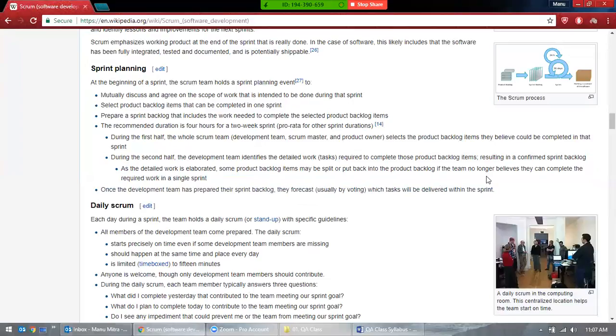If some user stories have been missed, or you have to discuss more about these user stories, who the testers are, who the developers are, and what they're trying to do, then they will have a sprint grooming session. But it's really not required. If sprint planning is organized and good, you don't have to move to sprint grooming.